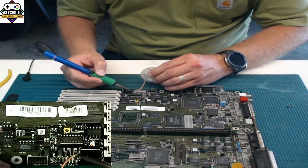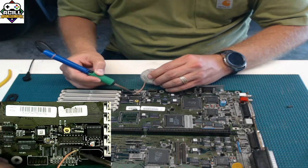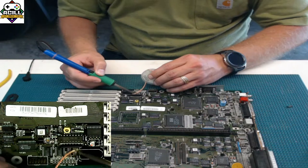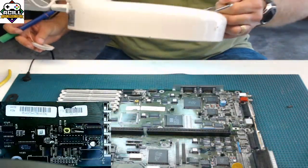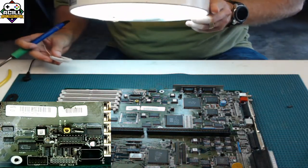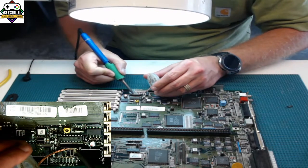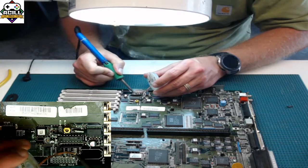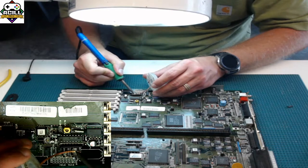Again, you can see the corrosion that is underneath that chip. Again, to clean it, you do it the same way. But just be very careful, because if these pads are weak, you will rip them off. And then you have to find an alternative spot for it to go. So I need to move my mirror down here. Again, if your solder braid starts to get saturated with old solder, you want to get a nice clean new piece, or you can just move on if that's easy for you.